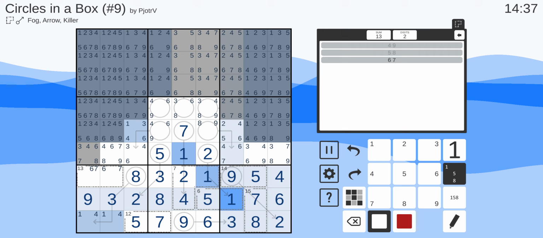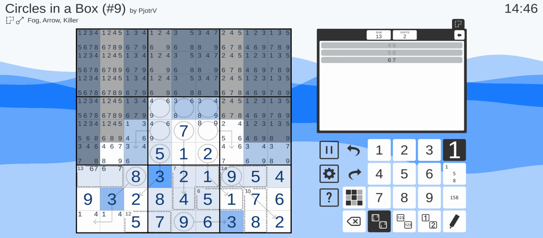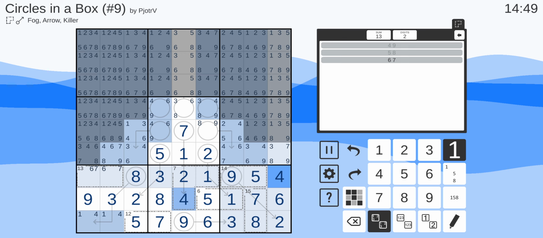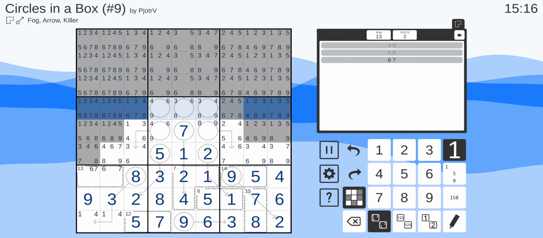Now, let's go through the digits again. So this is a 1, all right? 2, 3, 4. This cannot be a 7. No, it can. Never mind, because 7, 2. Right, 4, 5. All right, so the number 5's, no, this is a 3. So the number 3 is either here or here. And that must mean that it cannot be anywhere here. So this cannot be a 3.